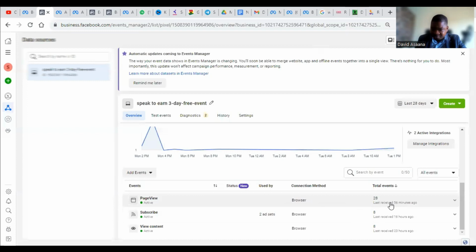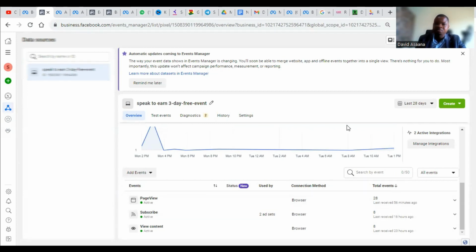If you look at the page view, landing on the page, as I just landed on the page, for some minutes, it will show here that someone has viewed the page, like the page view. So that one normally may take up to 1 hour to reflect. So if what you are optimizing for, you try taking that action and it doesn't show in your event manager, don't worry. What it means is that it hasn't reflected, but it is taking time to be processed and will reflect accordingly.